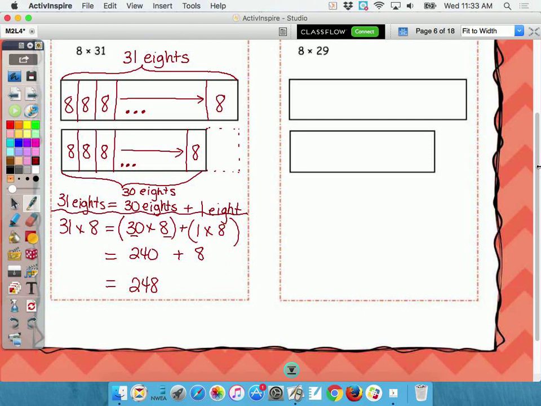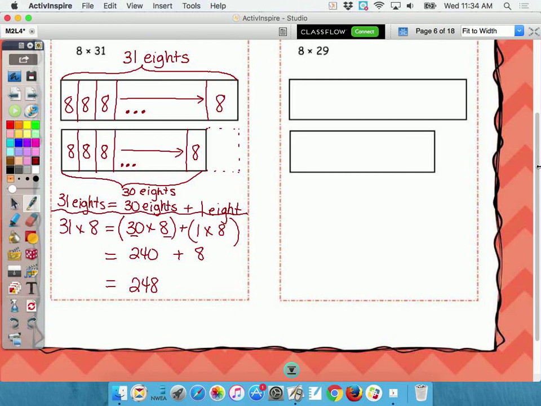Okay, now I'm going to teach you one more. Then we're going to go back to the application problem and see if we could have done it without the standard algorithm. Okay? I'm going to teach you one more, and then if there's time, we'll go through and do the rest of those because they're really fun.